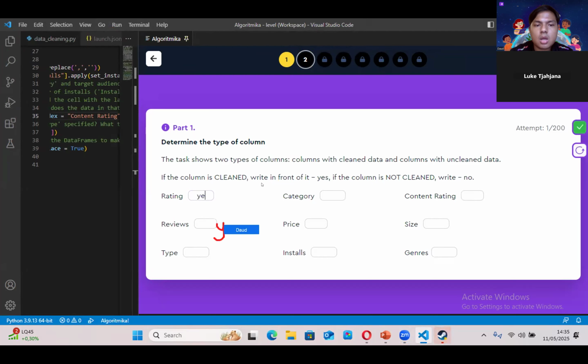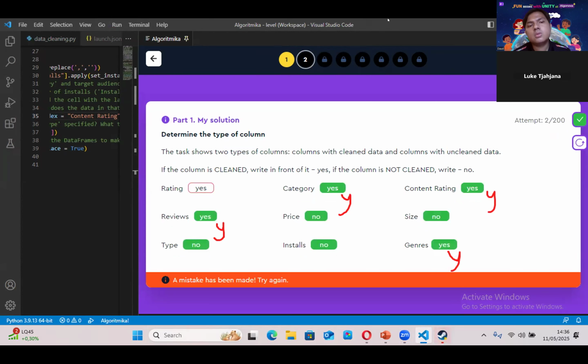I annotated the Y. So it's supposed to be yes, and the rest of it, no. No, it's supposed to be no. You put Y there though, sir. No.